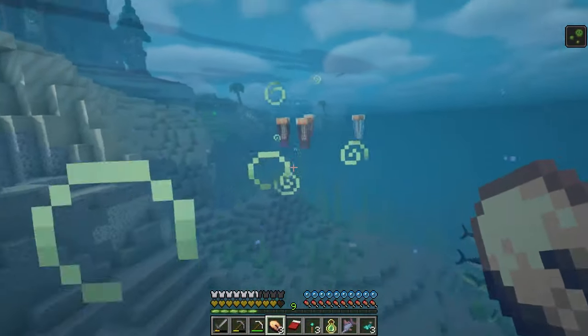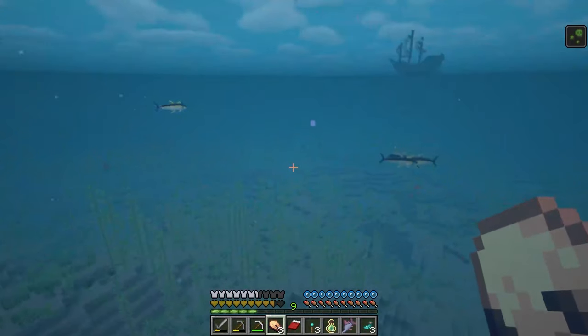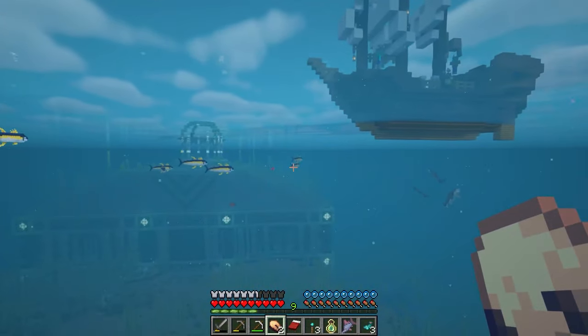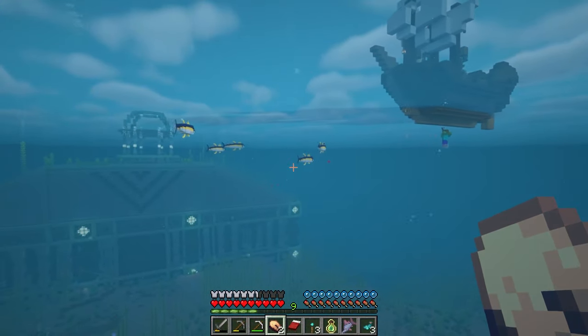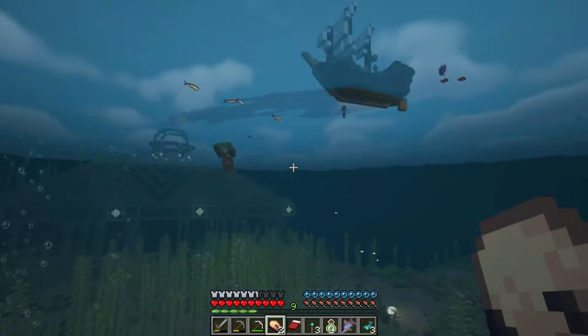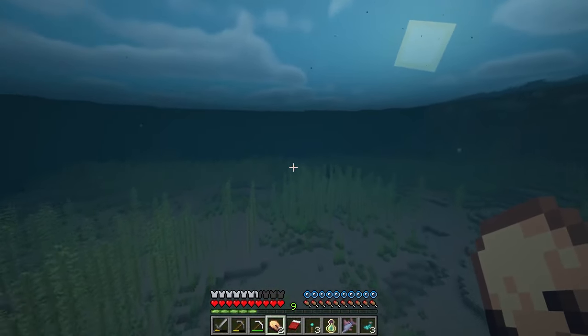I ran into this jellyfish. I need to watch where I'm swimming. Oh, you guys, you don't look friendly. I'm not going near that. That looks like it was taken over by pirates. Okay. And that's a guardian temple that I probably shouldn't go by either. All right, time to swim away.